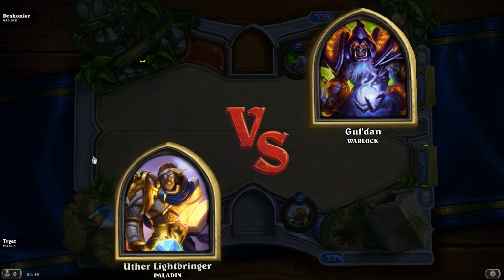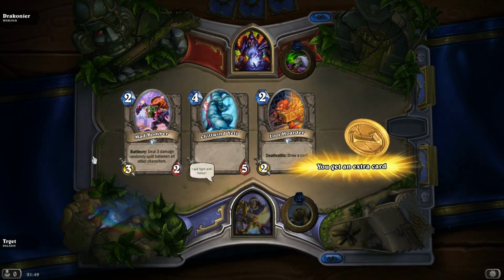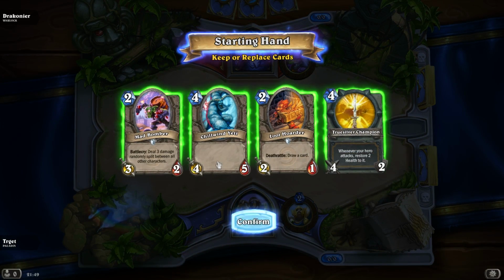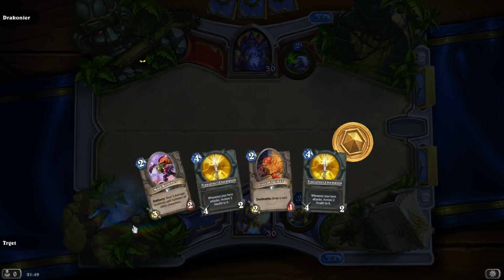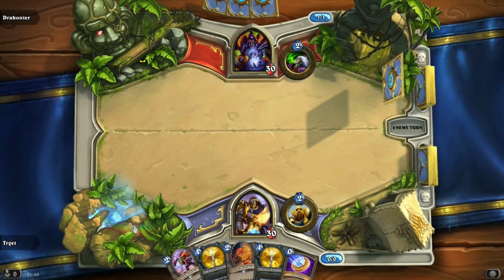Gul'dan. It should be a better matchup for me. I will fight with honor. I'll keep the true silver and see what he plays. Okay, I should have tossed the true silver. Now I'm just kind of angry.